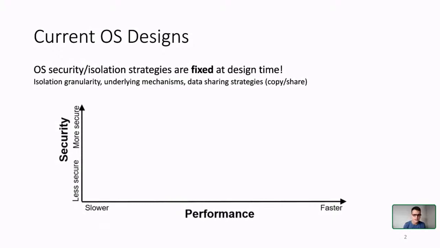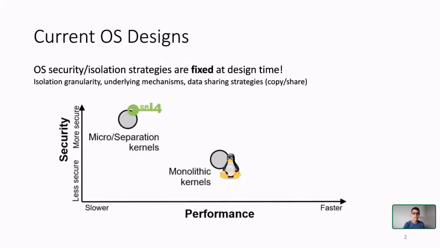So if we take a look at current OS designs, it's quite clear that security or isolation strategies are typically fixed at design time. If we take the example of a typical monolithic operating system, such as Linux, there is the user kernel separation, the process abstraction, using the page table, and this is quite set in stone. We can make similar observations for other OS designs, such as microkernels or single address space operating systems. And the result of this is a view of the operating system that does not fit very well with modern specialization or hardware heterogeneity trends.